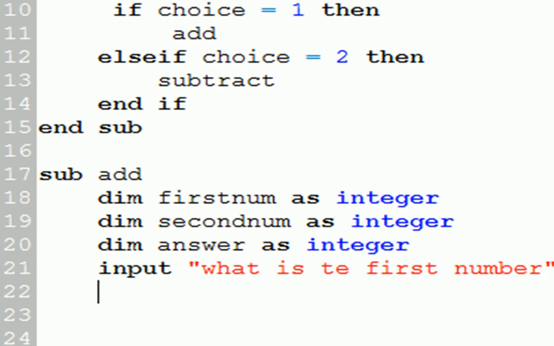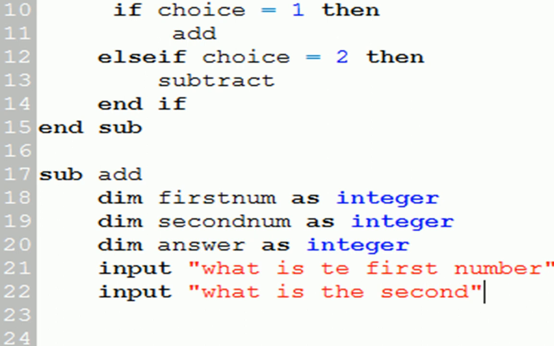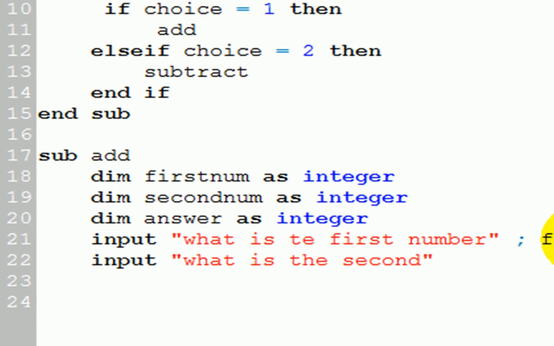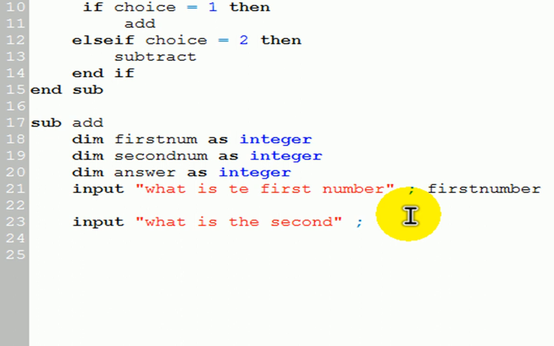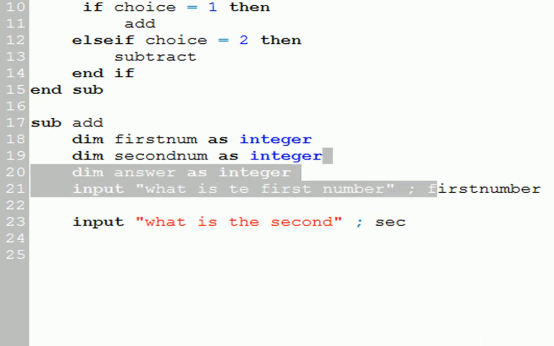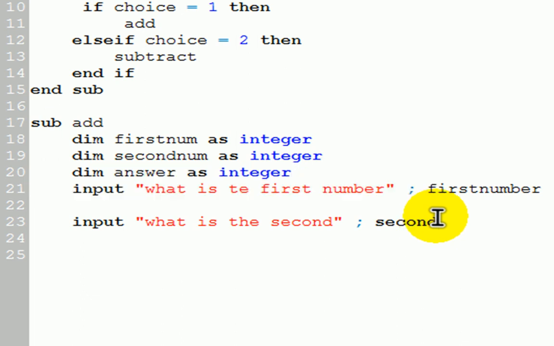Okay, now input, what is the second number. Both are gonna have the same thing as I've told you before, but this one's gonna have first number, and this one's gonna have second number.